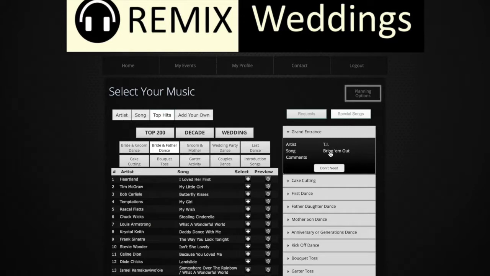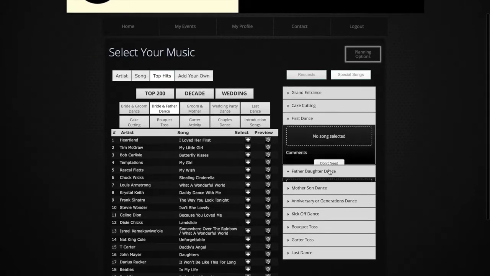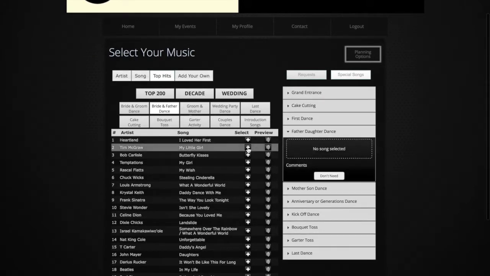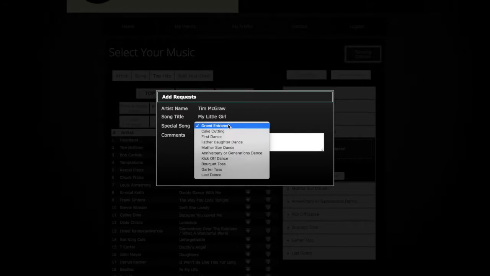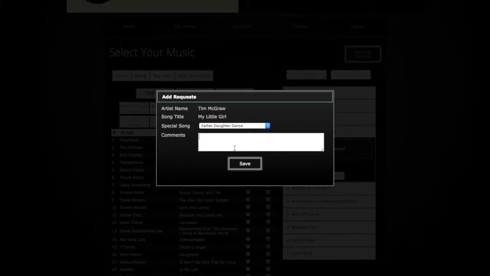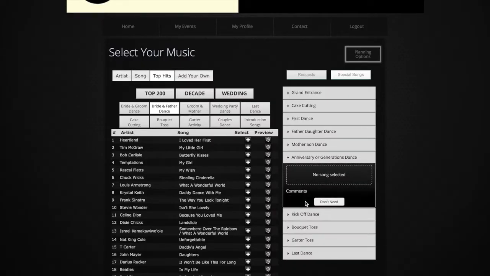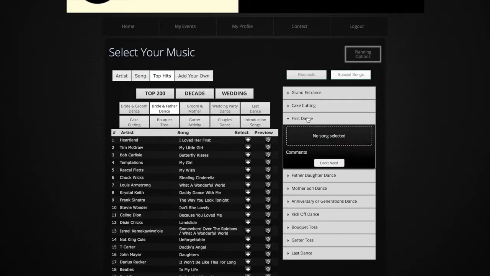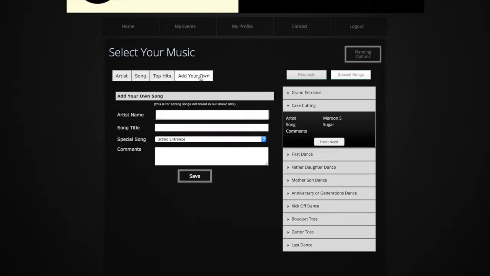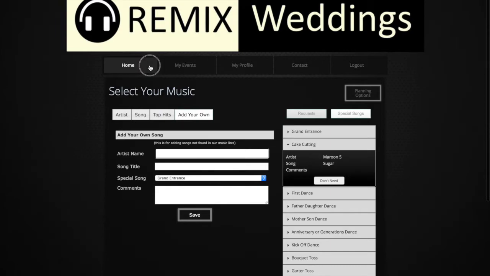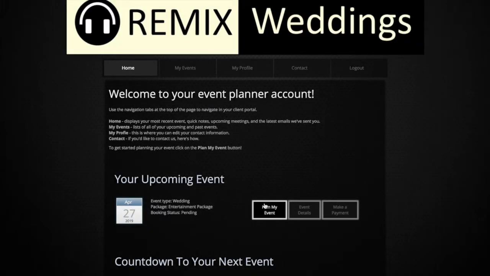So you'll also see in the music system, the top 200, that'll actually give you real-time analytics of the songs that people request week in, week out. So it'll give you the top 200 most requested songs that we get through our system. You can actually search for top 80s songs, top 90s songs. You can actually look for top wedding songs under the wedding category. So it'll tell you the top most popular cake cutting songs, father-daughter dance songs, first dance songs.